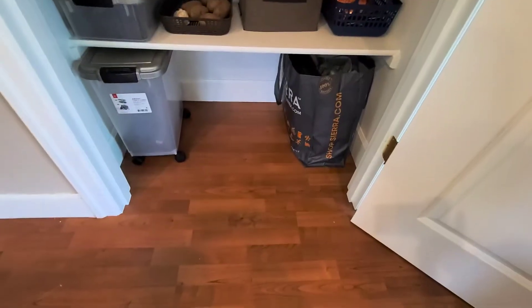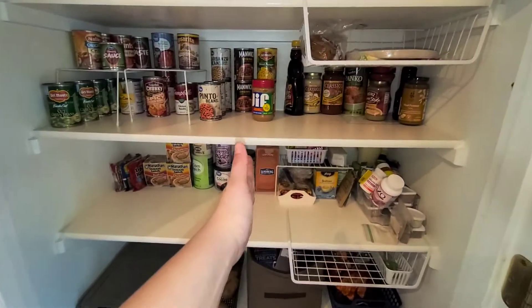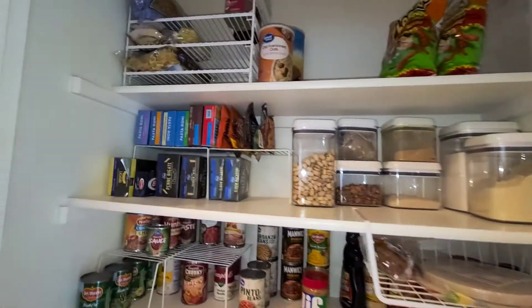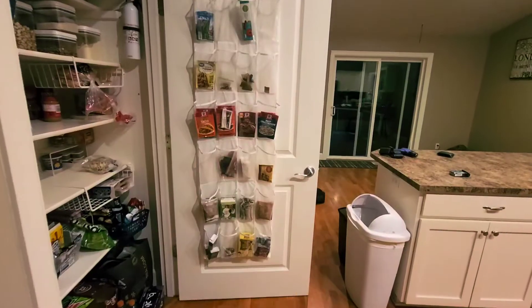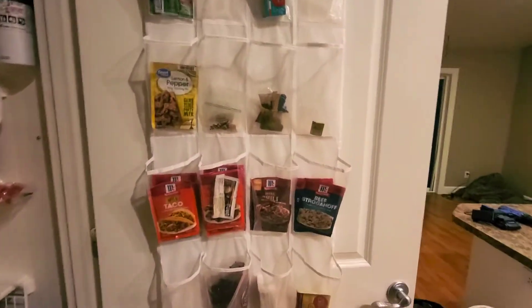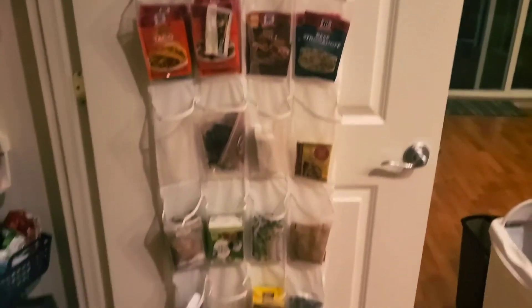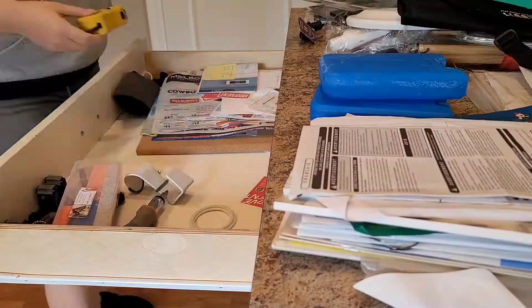At the bottom of the pantry we have storage, and then these bins are Jimmy's snacks. From this part over is going to be my miscellaneous snack stuff and then our quick easy meals, canned food items, and whatever's in these bins — box items and miscellaneous extras. If we get extra bags of chips they'll go up top too. As I was editing I realized I didn't show that I moved the spices and miscellaneous things into the shoe rack I was talking about, so there's quite a bit more room to add stuff. I love it — I think it's a pretty genius idea.